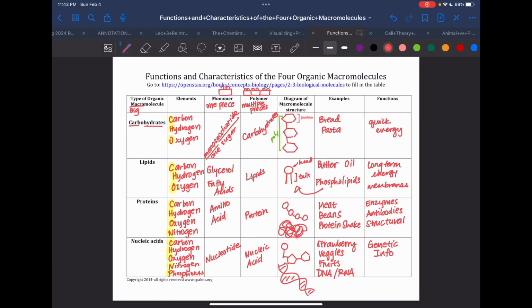Make sure you fill it in. A good study tool for this one, because I love asking this question. Right, I'm going to tell you guys right now, this is a very, very important worksheet. So what you can do is you can actually cut up all of these boxes individually and see if you can match them together. Right, that's a really, really good study tool.